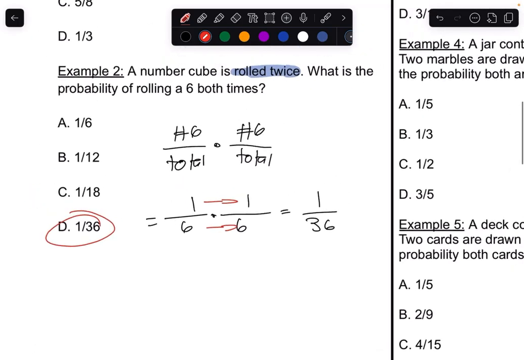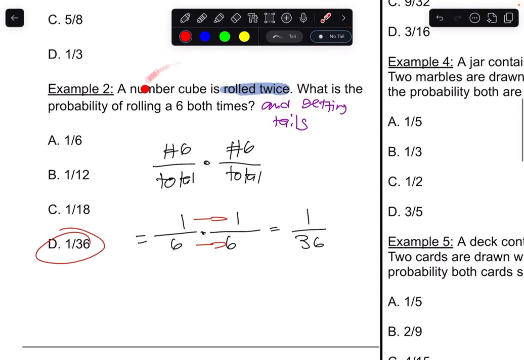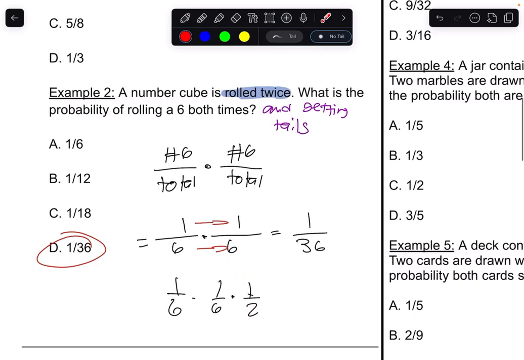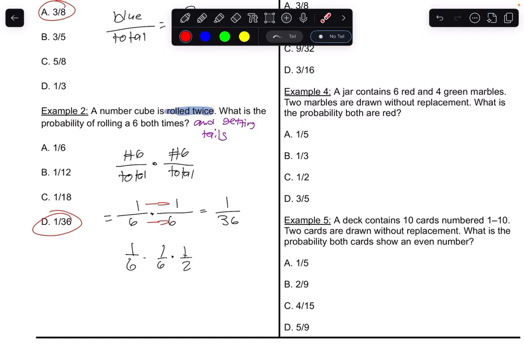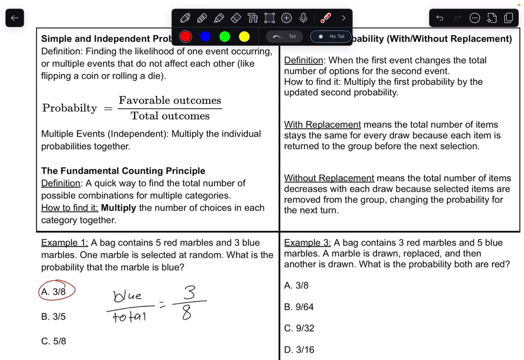Same idea here. If you were doing this 3 times, 4 times, 5 times, you're just multiplying each event together. I will say, maybe something to jump off of this: if we then said, and getting heads and then getting tails, and then getting tails, right? You would still have these 2 events, and you also have this third event. You would just then at that point attach another fraction, maybe like 1 over 2. There's only 2 options, heads or tails, and you want tails, right? So independent events, one event doesn't affect the other. Dependent, one event does affect the other.